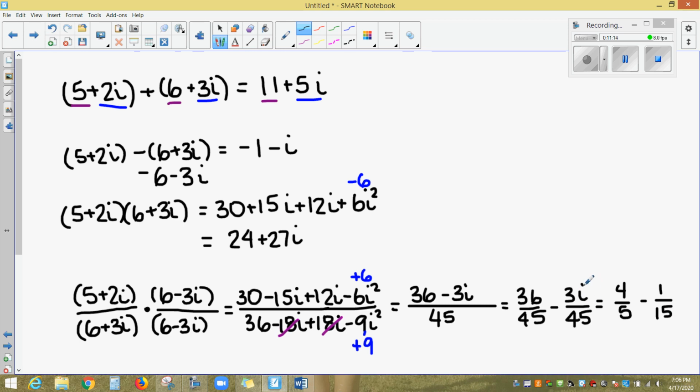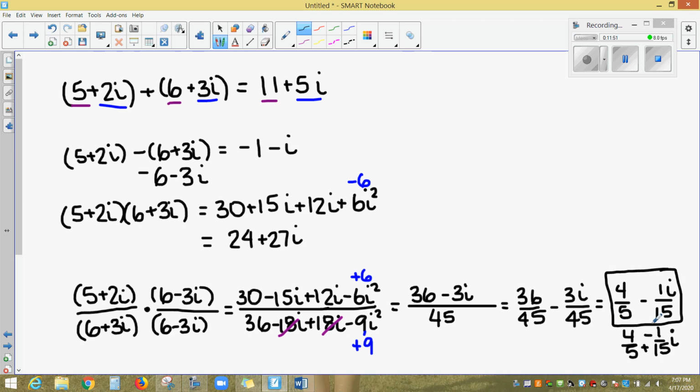Now notice how I set the i up here on top with the 3. That's okay with me if you put it on top here. Your other option is to put it out to the side. But if you write it out to the side, I need you to be very clear that it's out there to the side. Because sometimes people will write things like this, and then that makes the i look like it's where? On the bottom. I don't want it on the bottom. I don't want it to even appear like I might think it's on the bottom. So if you're going to write it beside, make sure it's very clearly beside.